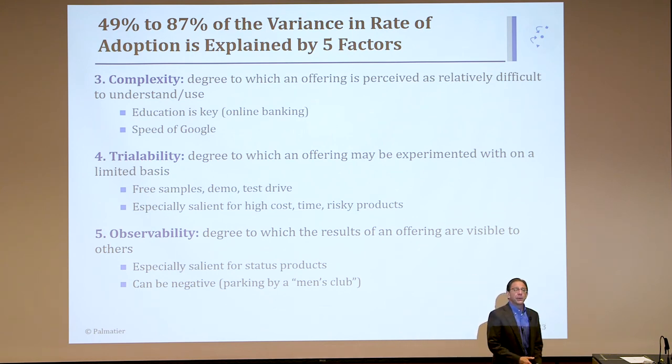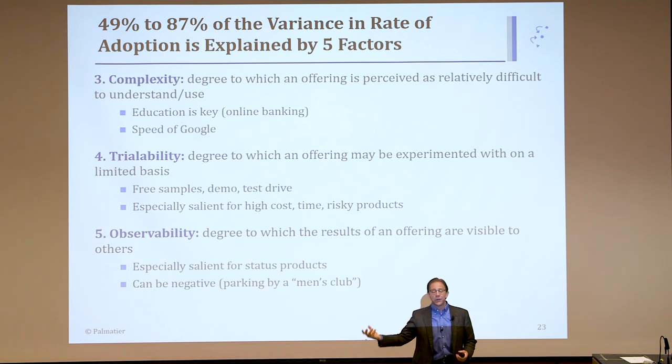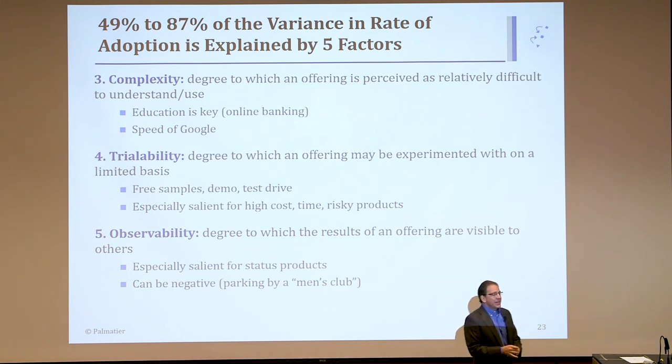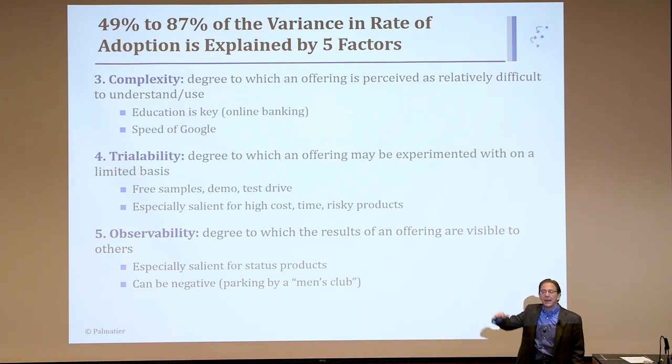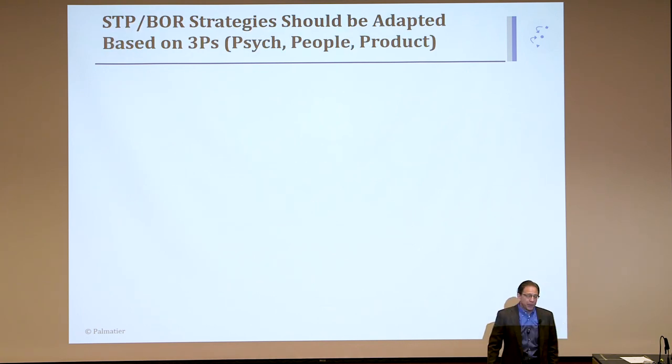Do you think most of the people will check to see if it's in their seat? Yes. The ones that don't are going to be like, oh, darn, I didn't get to see it. You made it scarce. That's another one. Again, you're going to have observability and trialability. Some people will try it, and they're going to pass it. So again, you can weave all these together to make your product diffuse quicker. But you have to put them together.